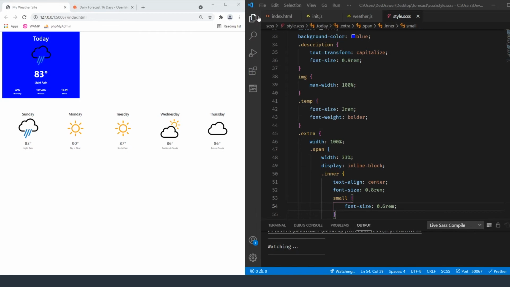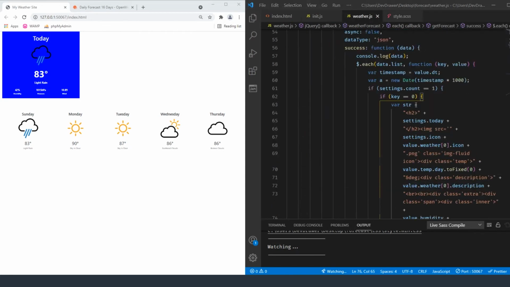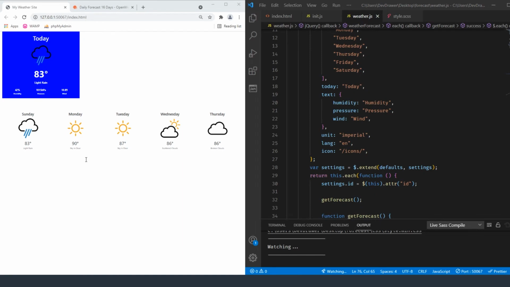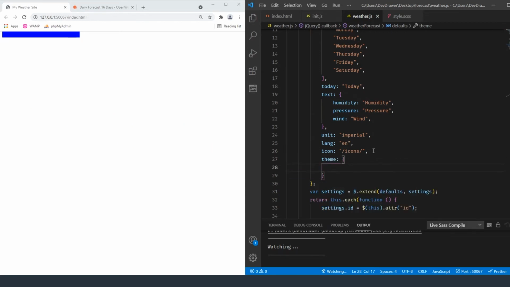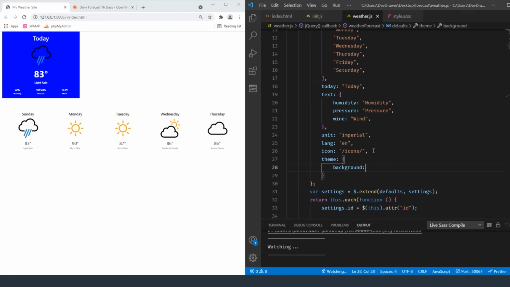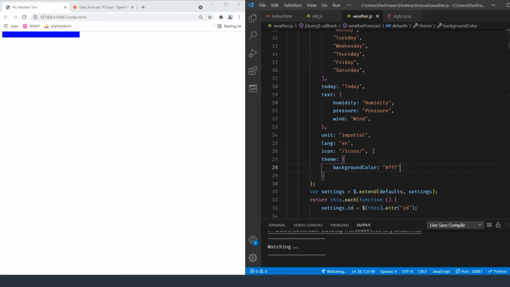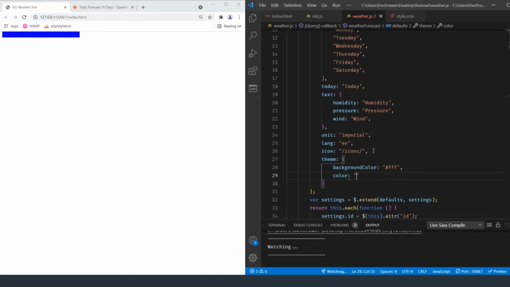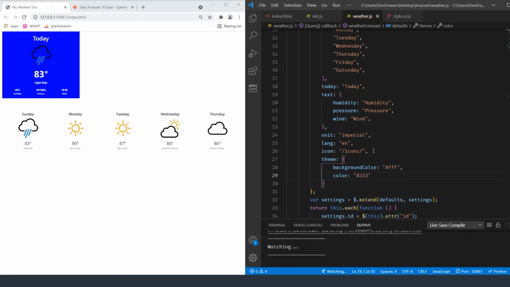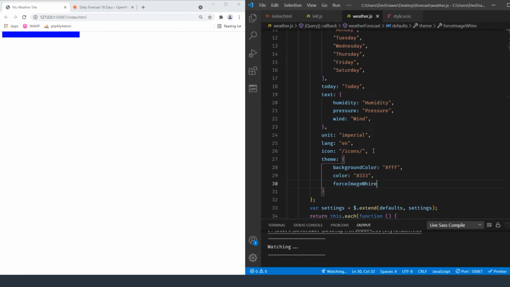We can actually do that in CSS. So let's go back to our weather.js, and at the top, let's give them the ability to do some theme changes. We're going to add a new section called theme, and then let's do background color, and let's make it a default of white, and then the color, let's make it a default of 333, and then let's add an attribute called forceImageWhite.